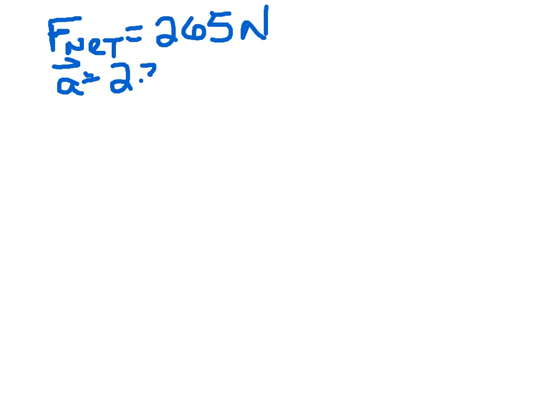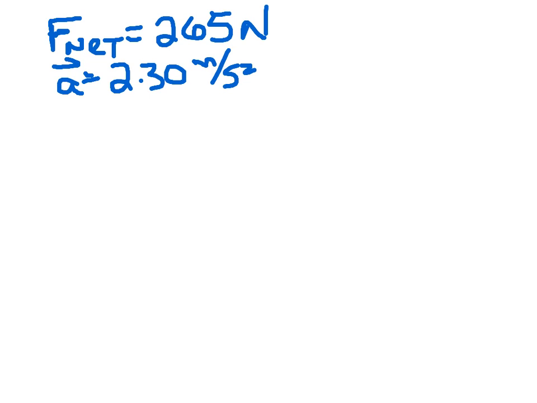These are units and information that you're used to seeing from previous chapters, acceleration in meters per second squared. So we have the net force and the acceleration. What is the mass of the bike and the rider together? This is an application of Newton's second law.